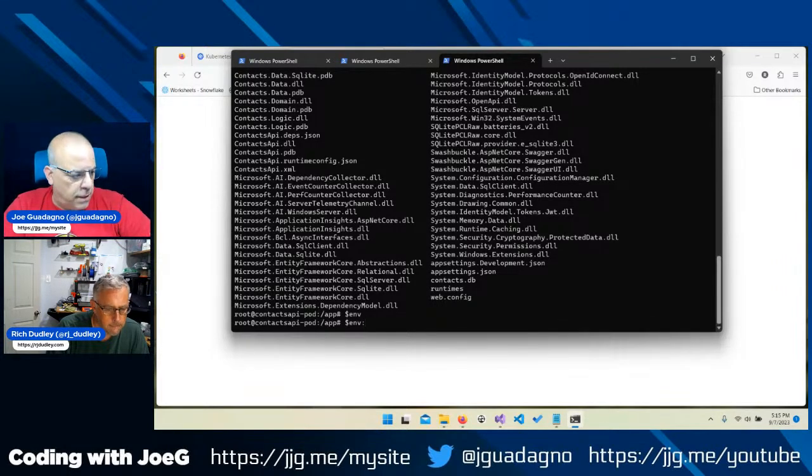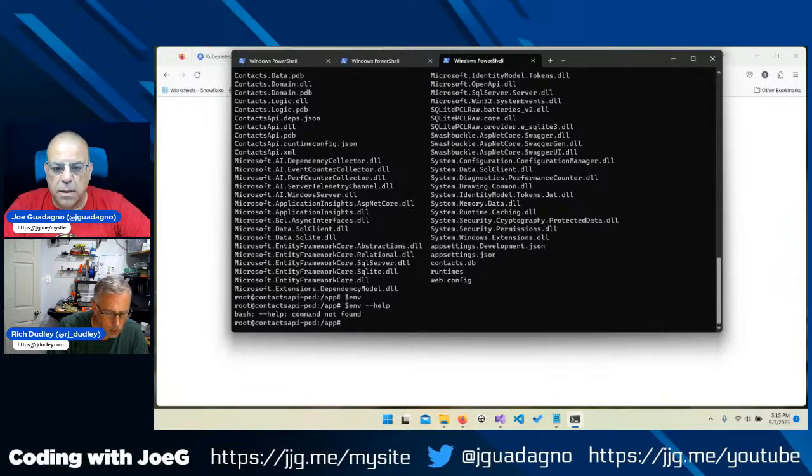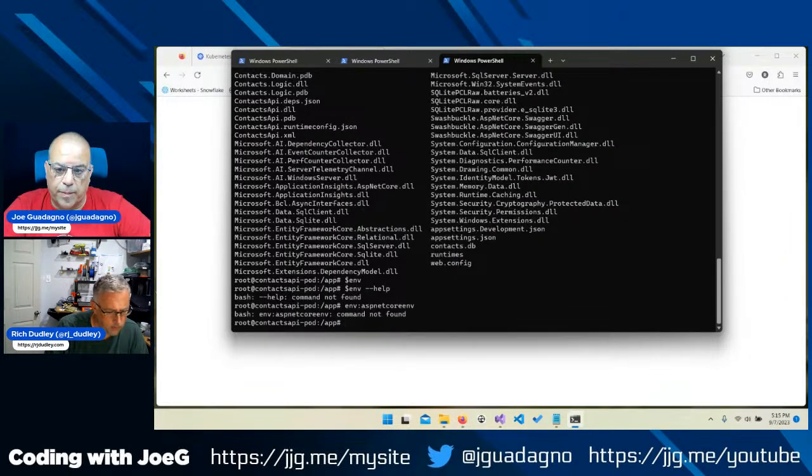Is it ASP.NET Core environment, I think. Okay, let's see. I guess it's ENV, not. A $ sign might be. That could be PowerShell. Command not found. Okay, well, let's see here.